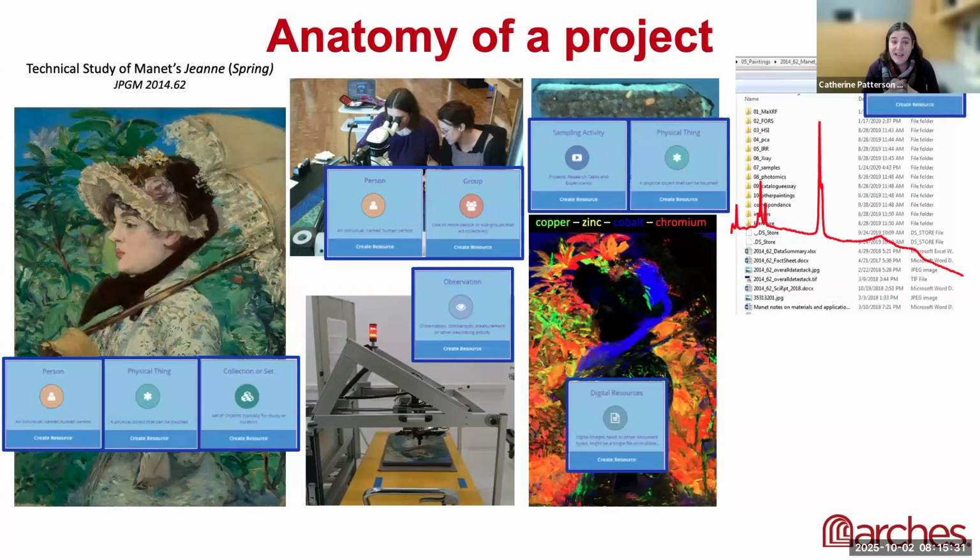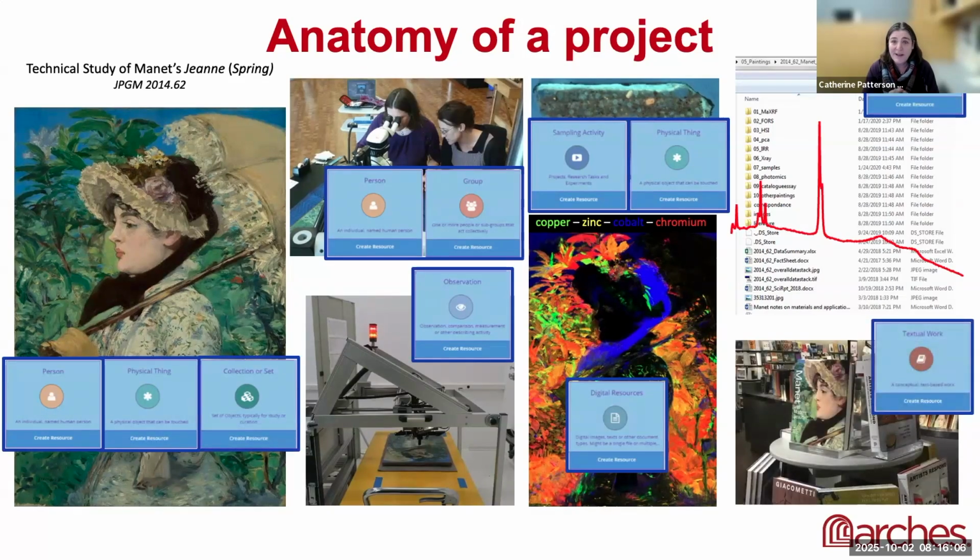As I said, we captured a bunch of data. The actual data themselves, whether those are things like images, like the XRF map that you see towards the bottom of the screen here, or spectroscopy data of various types. You can kind of see a screenshot of my folder structure on my computer about the different types of data we collected. But all of those individual files are part of the project and need to be managed. So again, in the parlance of Arches, we call those digital resources, and we need a way to be able to link all of those to this project.